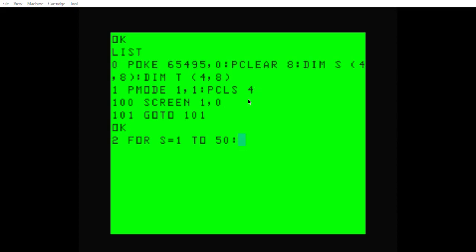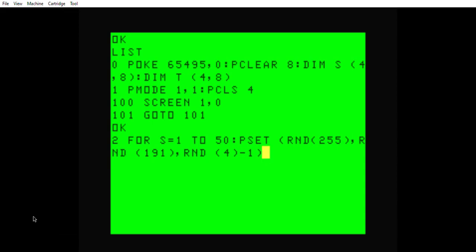This is P set, and he has random 255, comma, now that 255 is from left to right, comma, random 191, which is up and down, and then he has random 4 minus 1 for a color, and I don't see how that functions in a specific way where we would want to do that.